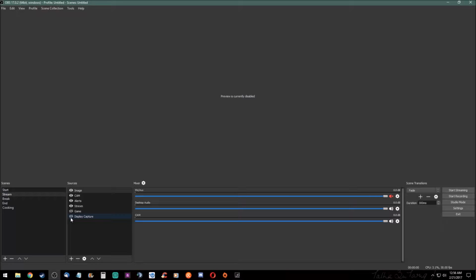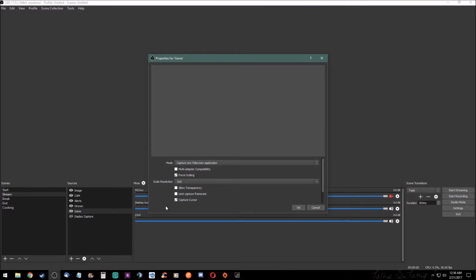In fact, I normally don't have display capture going. It's just because I've been doing Mass Effect. So Mass Effect and OBS do not get along for some reason. So if you don't have OBS Studio yet, what I like the most about game capture is this right here. You don't have to choose a game like with OBS Classic. Because I used to have a whole list of games because I'd have to switch to that game for it to capture it. This will capture whichever one. This will capture it on the fly.